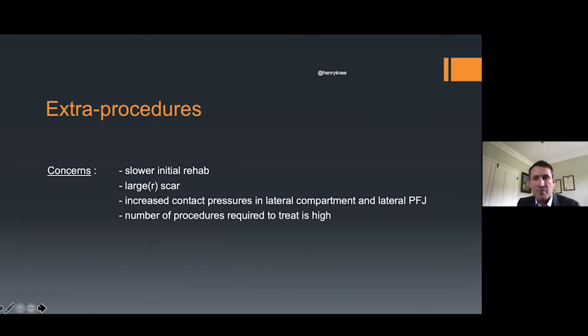Why do we not do this on every patient? It's perfectly reasonable for each patient to ask their surgeon, why are you not doing this if it halves the re-rupture rate? We don't know yet what the long-term effect of doing this is. We certainly know that the patients will have another 20 minutes of surgery as a result of having to do this extra procedure, which will slow the rehab down initially. There's also a scar. You can't do it without a scar, whether it be more keyhole scars or a longer one. And we don't know yet the long-term effects of having this extra constraint on the outside of the knee. We've got good short-term data, but there's really nothing long-term.